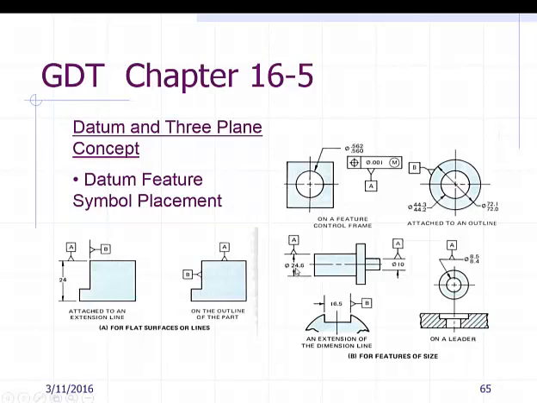And you can also line it up with a dimension. So if you compare this one over here, where it's on the extension line, but it's not lined up with the dimension, and then here it's lined up with the dimension, so it's actually calling out the feature as a dimension. And if you don't have enough room for all that, then you can actually replace the arrow. You can explode your dimension and replace it with the datum symbol as well. You can see that on this feature also.